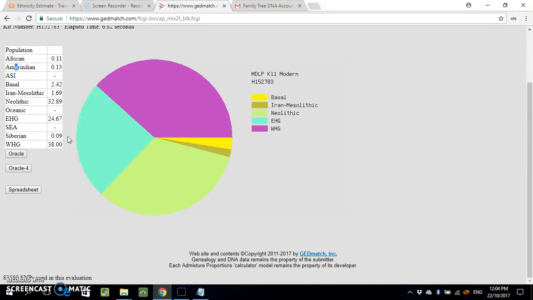But you might as well try and upload your DNA to these sites as well, just for a comparison, and see if you can figure it out. Also, if you guys know any other sites that you would recommend that I upload my DNA data to, drop a comment below and let me know.